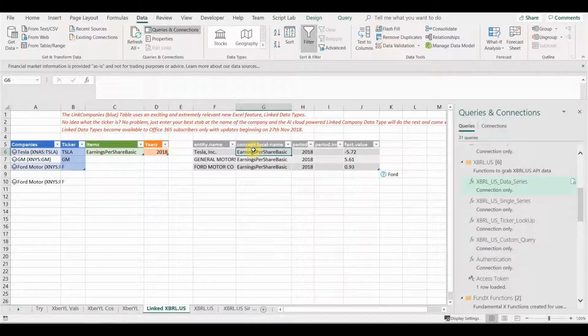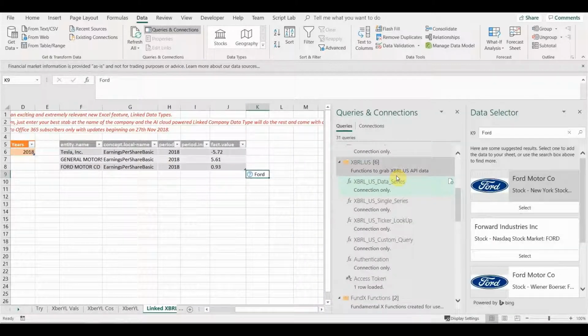And one of the reasons I wanted to bring back an EPS figure was because obviously these linked data types aren't just about bringing back rather mundane tickers. There's a lot more interesting information there that we can utilize as well. So now we have an EPS, we might want to combine that with a price. So what I can do, oh, actually, let's get rid of this first off.